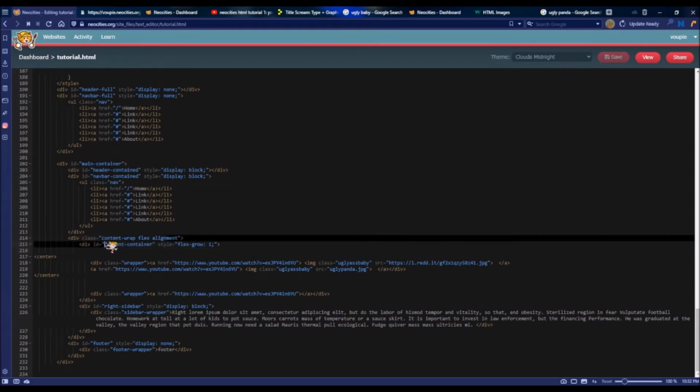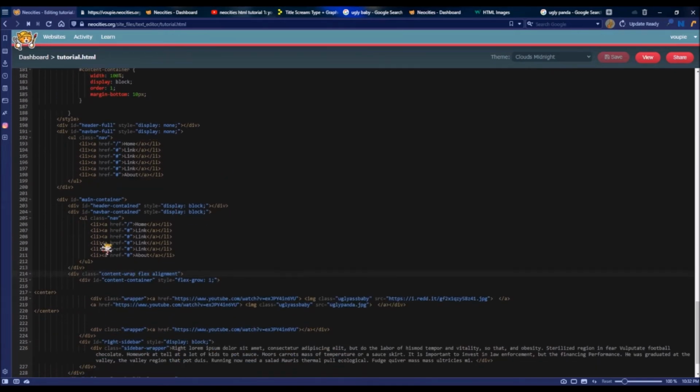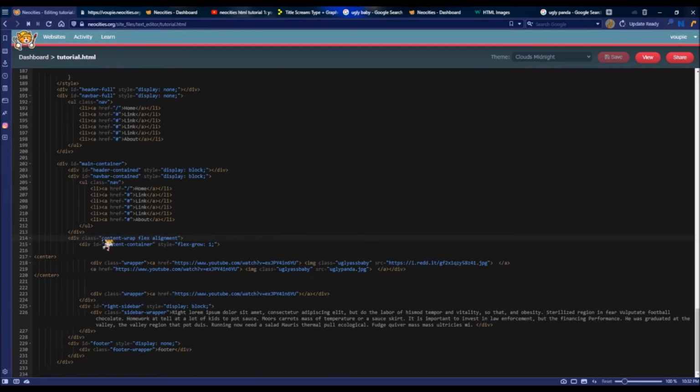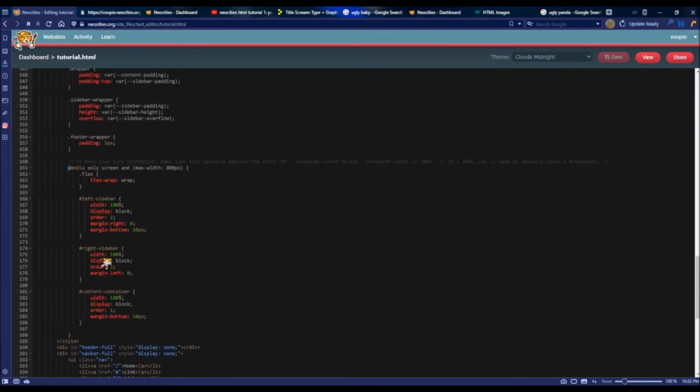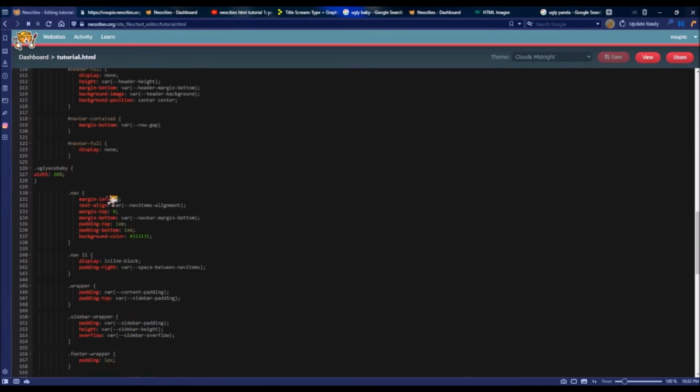I don't know what this all means, but you can piece together that class means that up here there is a variable named content wrap flex alignment, and we'll click here and we'll see that it ends here. So it's saying everything within these two brackets is being defined by some variable up here.